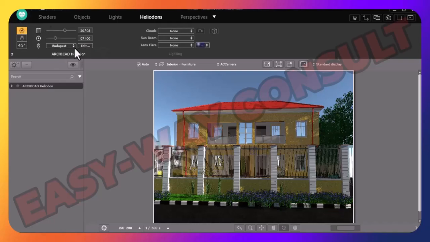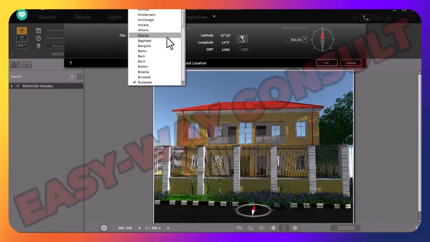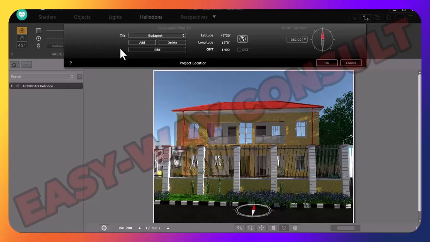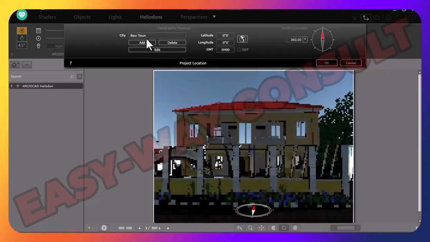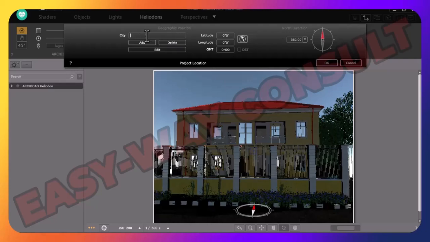We click here and you go here, you say edit. Maybe if you don't like this place, there is no Lagos or any place in Nigeria here. So maybe if you just want to include a town, you just say add. When you add, it will show you add a new town and you just go to this place and add Lagos.